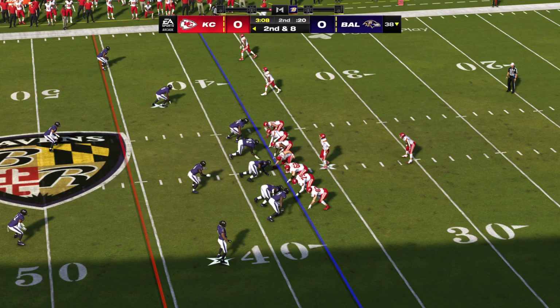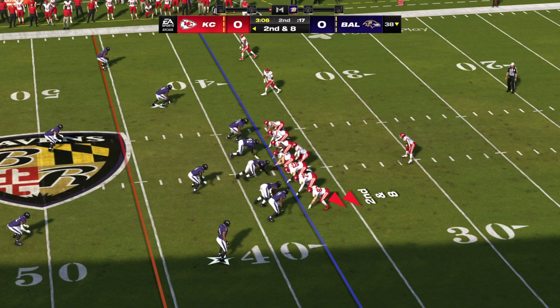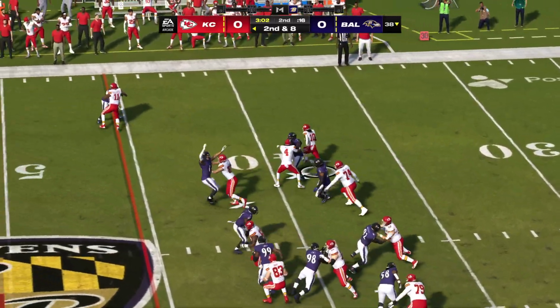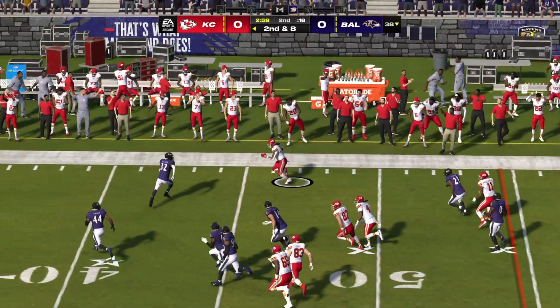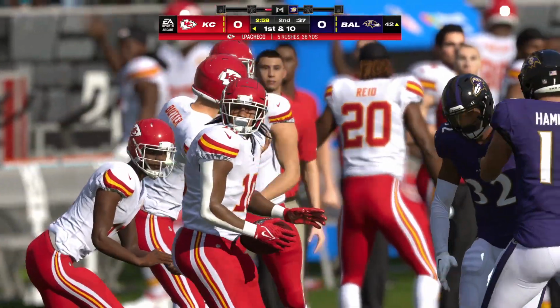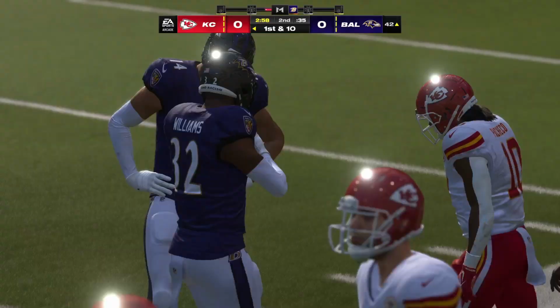Just get your feet moving, get your body going, and then once he made the read, he was able to make the play. Here's Pacheco once again. And he'll be out of bounds just shy of the 40. That's good for 21 yards and a first down.